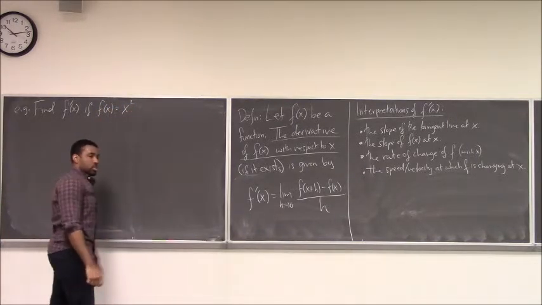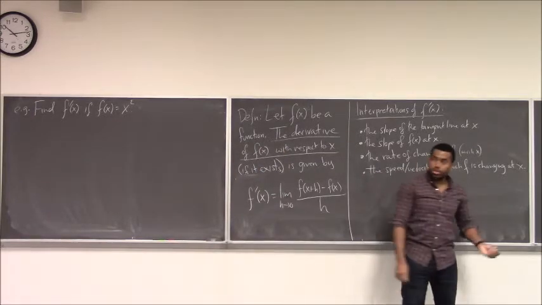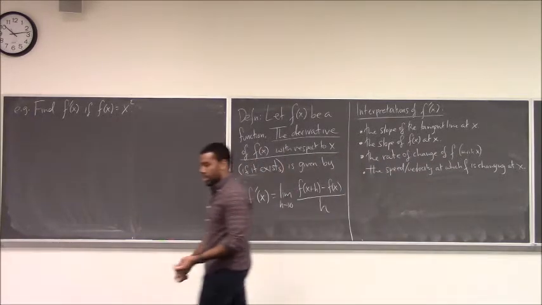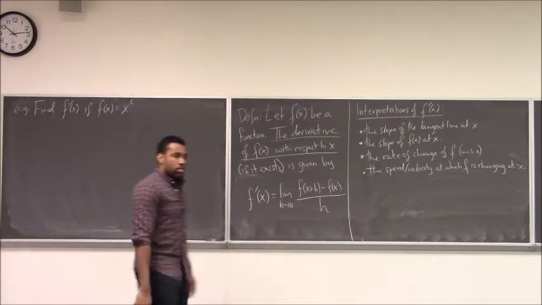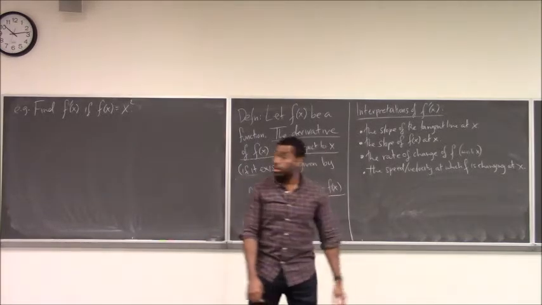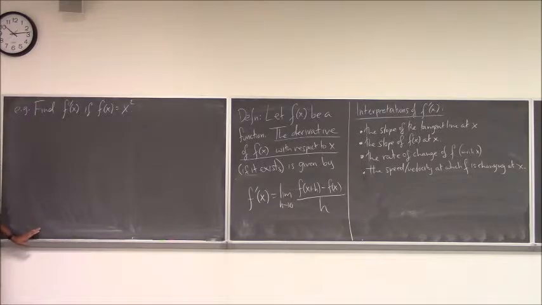Say I gave you the function x squared, a very typical first example to use because it's pretty easy to apply, but at the same time it's not stupidly trivial. So the question here is, let's find the derivative of the function y equals x squared. As I suggest, if it's been a while since you've seen this formula, or you've never seen it before, you really want to have this formula burned into your brain. So you really want to write it down pretty much every time you're going to use it.